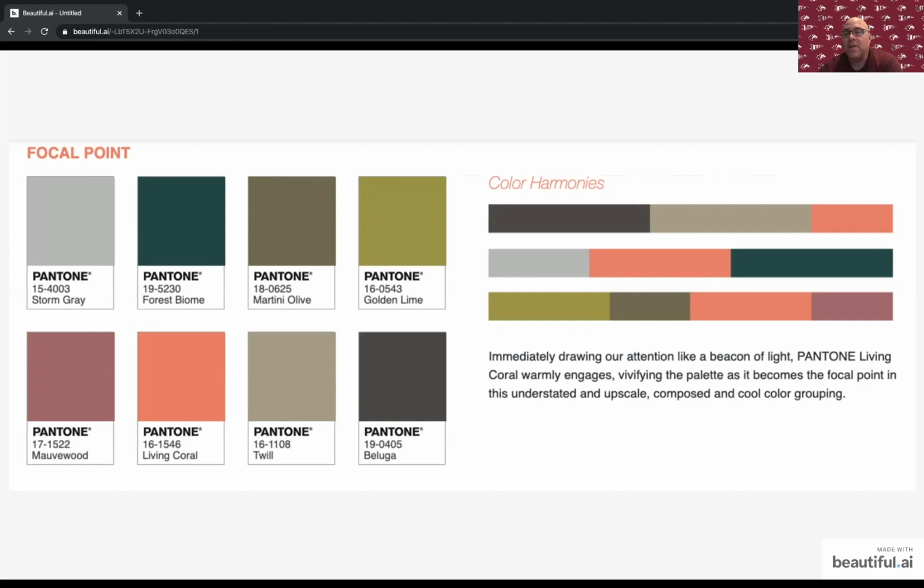becomes your focal point. And when you even use it in spot color purposes and you use that living coral, it's just a pop. Okay, so it doesn't have to be the main part of your design, but it can be just one color in there. And maybe it's a word, maybe it's a letter, maybe it's just the background on one particular part. It is going to stand out. And you can still get away with some of those neutral colors like the gray there or the brown, where, you know, you don't lose that coral and it just doesn't stand out too much.